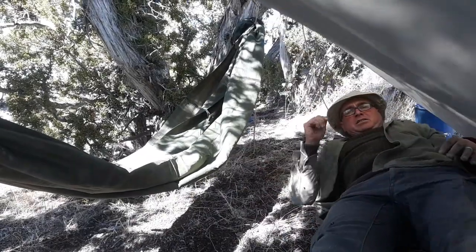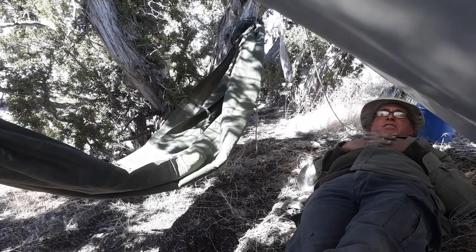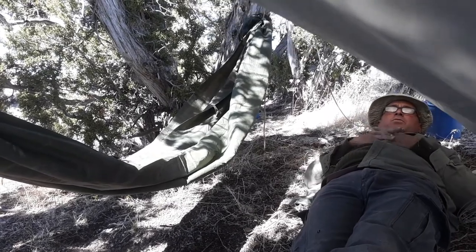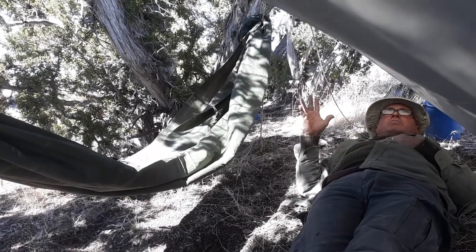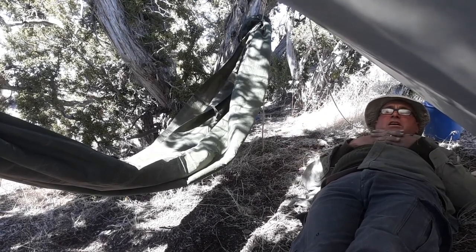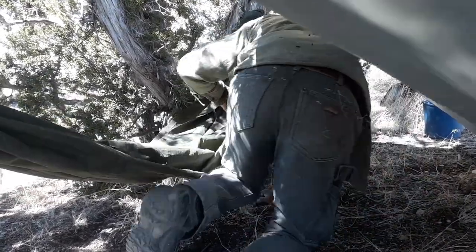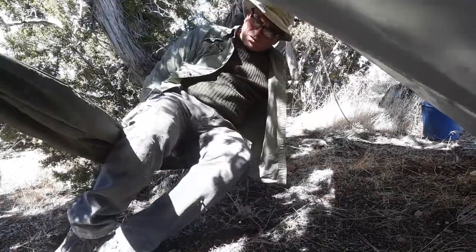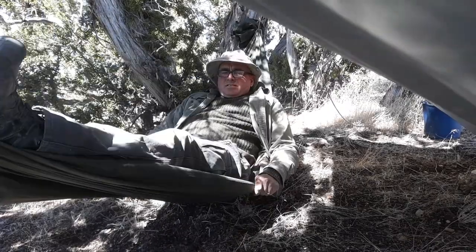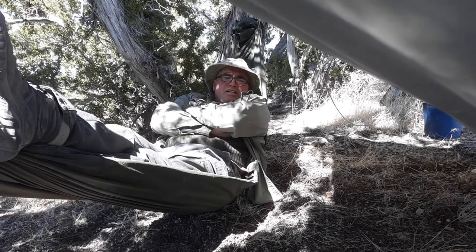One at a time. That is exactly how these hoochies would get used. Very simple, very fast. I've got rudimentary shelter. Keep the wind, a little bit of rain and the sun off me. And yeah, it's pretty handy. And it can definitely be used in conjunction, although it's not really set up over top of this now, but it can be used in conjunction with the hammock, for sure. And that is very comfortable.